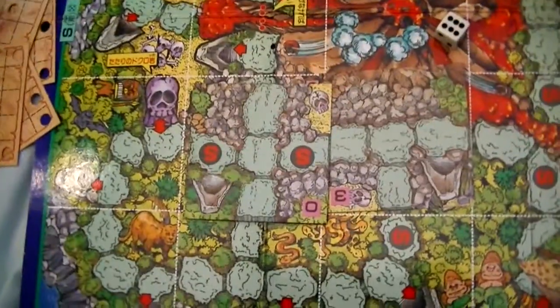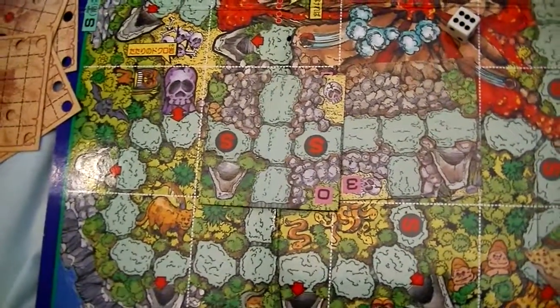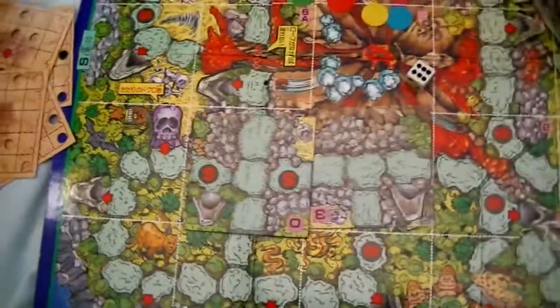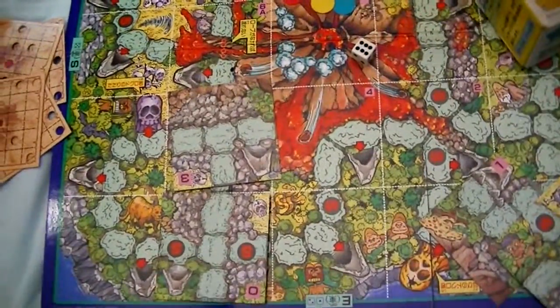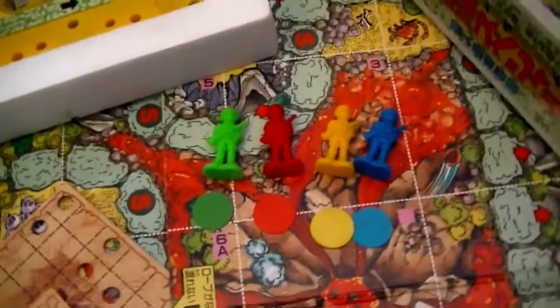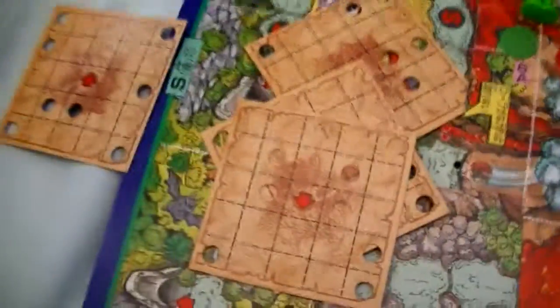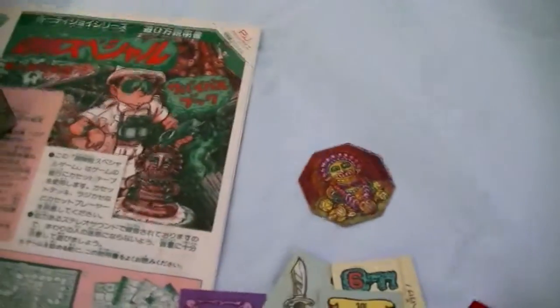And again, this is kind of similar to Nightmare 3, if I recall, maybe Nightmare 4, the VHS game, where the board was slightly modular and you could move stuff around in order to prevent your opponents from winning the game. Now, if I had to guess, just based on the components, what you, the player, are doing is exploring the map and trying to uncover all of the locations on your treasure card in accordance with grids on the map. And when you do that, you're trying to uncover the location of the hidden treasure.